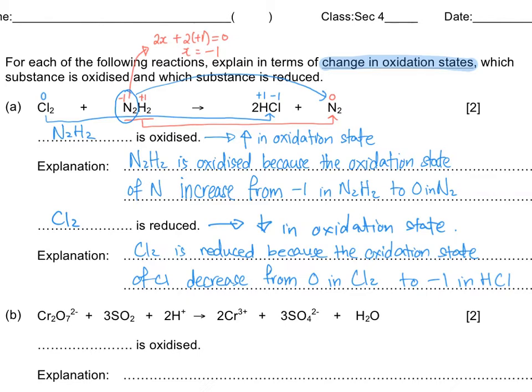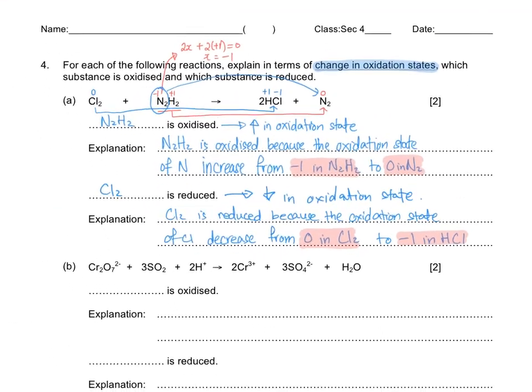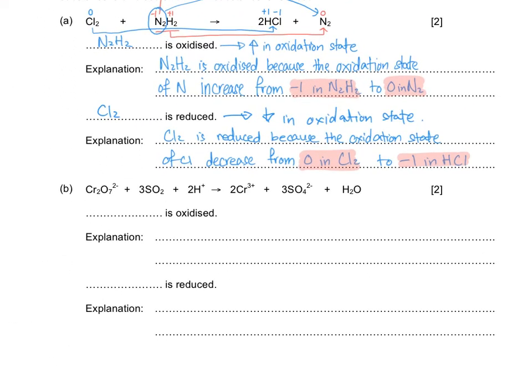Okay, so I will highlight a few important things that you need to know. When we explain, you realize that the elements have different oxidation states in different compounds. So you have to tell me it is the oxidation state of whichever element. You got to be clear. Alright, so this is the first example. Let's look at another example to help you with this. Again, the equation looks complicated, but you don't have to worry. You just have to solve accordingly.